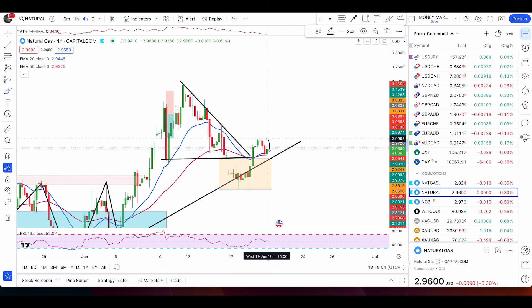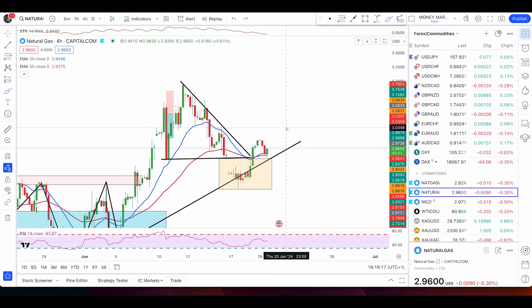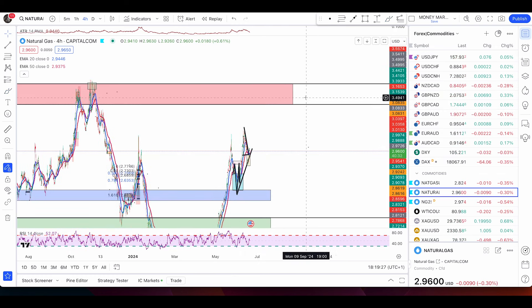On Capital.com, the next candle will be a valid buy signal, but it must not be a big candle like this. If I see momentum candles — big candles like this — I don't normally go for the trade. We need to capture some moves before the price gives us the next condition and next entry pattern. So wait and see if this candle turns into a bullish engulfing pattern.